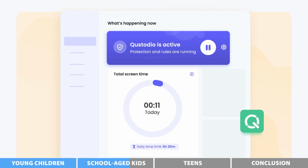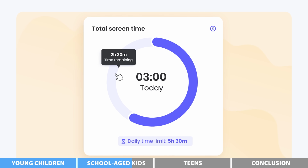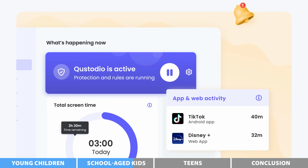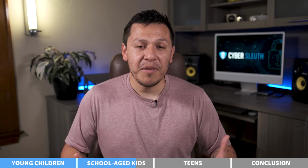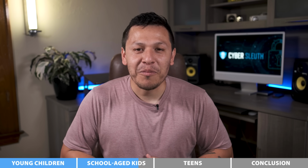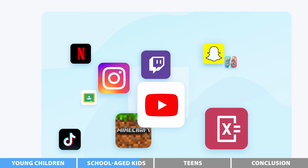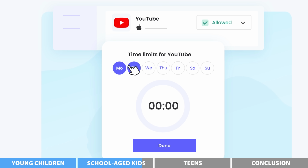Finally, Custodio does allow you to ease up on those restrictions. As our kids get older, they need more freedom, or your parenting style wants to allow more freedom, Custodio is there to help you. It will let you ease up on restrictions, all with the click of a button on their dashboard, making it super easy to start to let go, which I know it can be hard for all of us, but if you feel the need to ease up, as some parents do in this stage, Custodio is there to help.